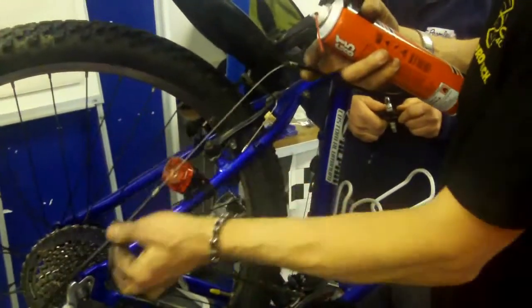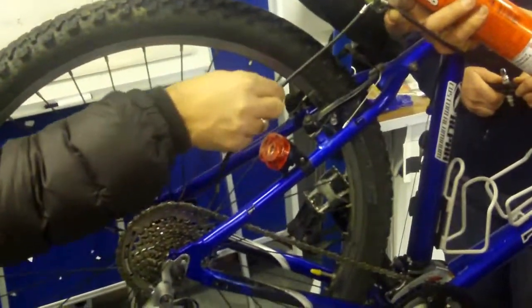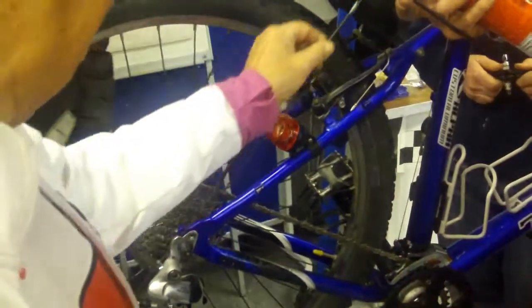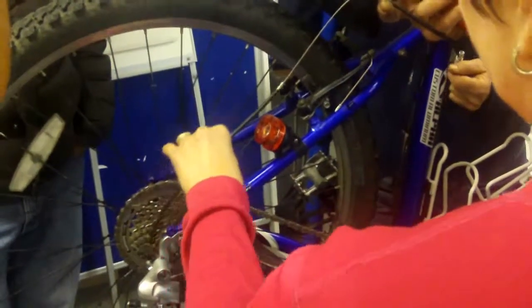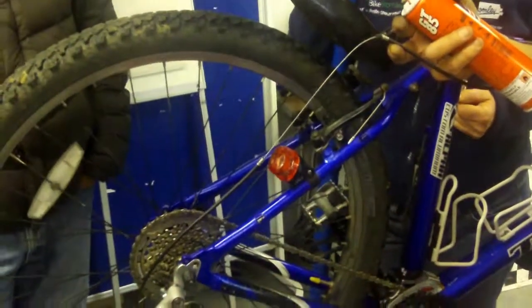Now, if you slide that up and down there, just do it and feel that that's quite stiff. It is, yeah. That's quite stiff, and that shouldn't really be like that. So changing the inner cable might improve that, but I would suggest an outer cable needs to be changed there as well. I was going to replace all the outer cables.